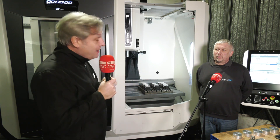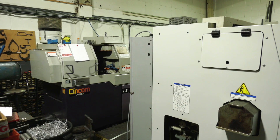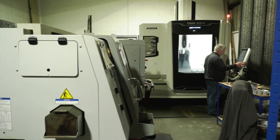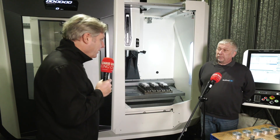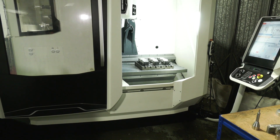You might think that production control software is for the larger companies. A great example of that not being the case is here at Bedford CNC. Andy, how many machines have you got? We've got four machines now — two mills, a fixed headstock lathe, and a sliding headstock lathe — so essentially a relatively small machine shop. And yet we've got to mention the latest acquisition, the DMG Mori CMX.